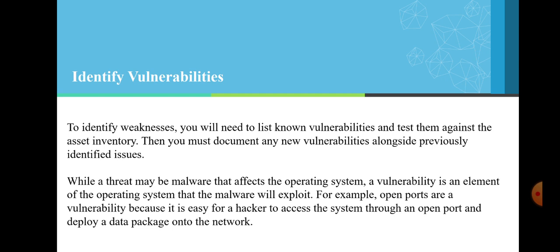Identify vulnerabilities. To identify weaknesses, you will need to list known vulnerabilities and test them against the asset inventory. Then you must document any new vulnerabilities alongside previously identified issues. While a threat may be malware that affects the operating system, a vulnerability is an element of the operating system that the malware will exploit.